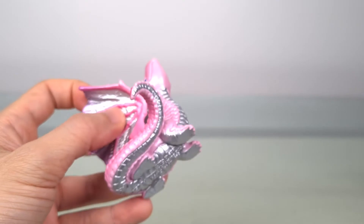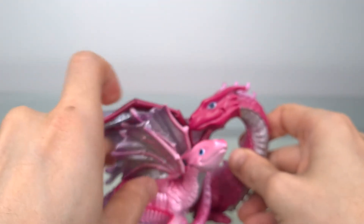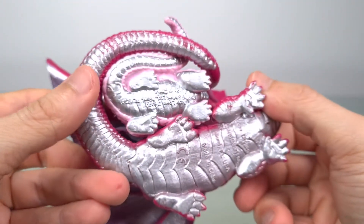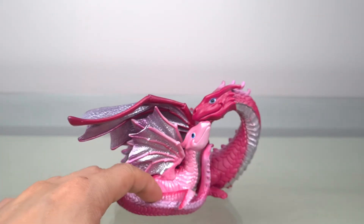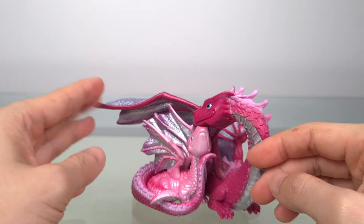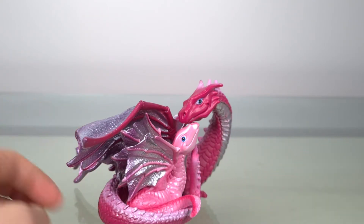All you have to do is fit the baby into the mother like this, and you can see how snugly they fit together. Now you have a scene of safety, tenderness and care — mother and child nuzzling in a scene of peace and love. Together they create a special diorama with a very positive message, suitable for your partner or your child.